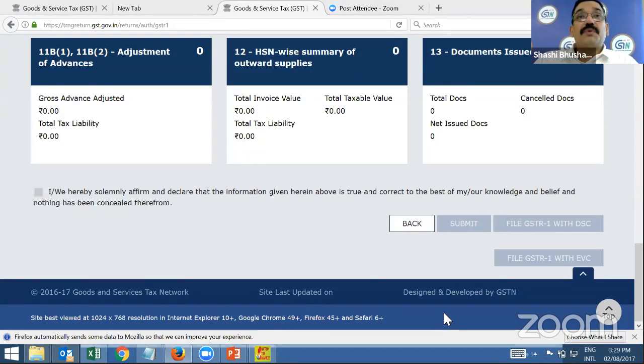See, in this question, one should remember that if you have not opted for composition, you have to file GSTR-1 and all the tables in which you have transacted. Say, if you have made supplies to a registered dealer, you will file in B2B. But if all your supplies are to a consumer, then you have to only file that B2CS table and HSN summary and the documents issued. So for those who are selling to consumers, the return filing is very simple.